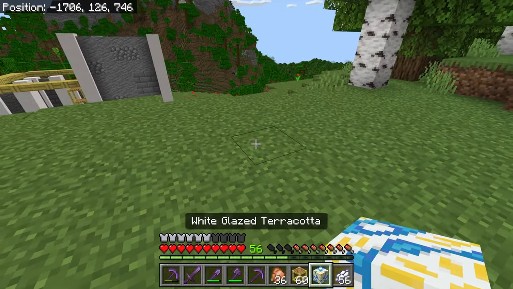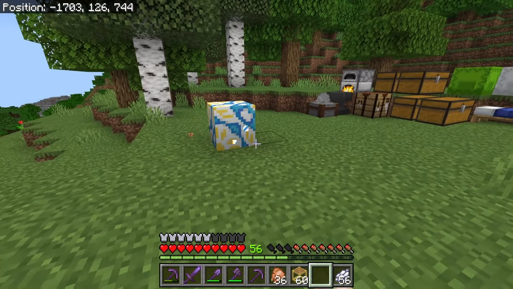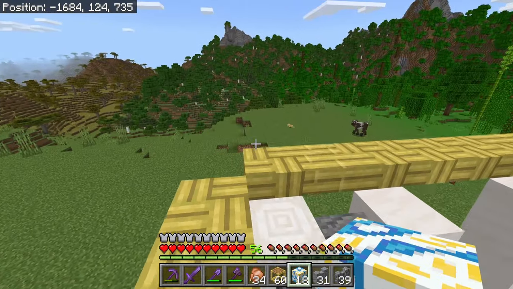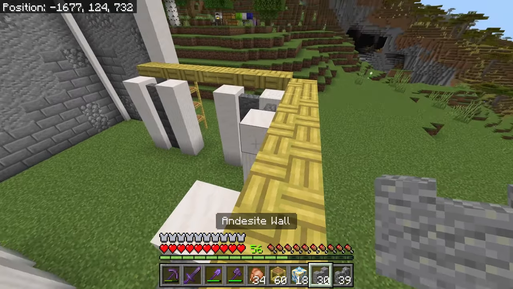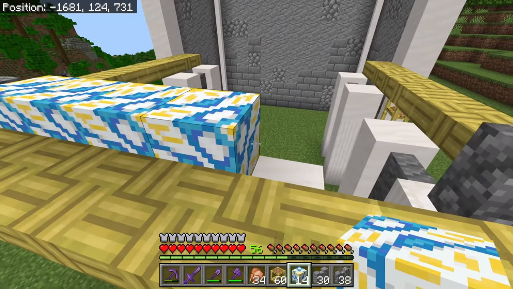And again, just like its regular form, it doesn't look like white terracotta. It looks like blue and yellow terracotta with white borders. But you know what? I'm not gonna ask any questions because it looks great. With my glazed terracotta in hand, I'm gonna come up here to the top of the roof line and place one andesite wall here and maybe a cobble wall here. And then all the way across, I'm just gonna place this glazed terracotta facing the same direction.